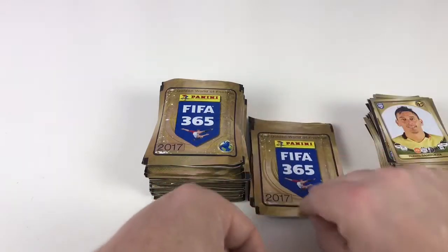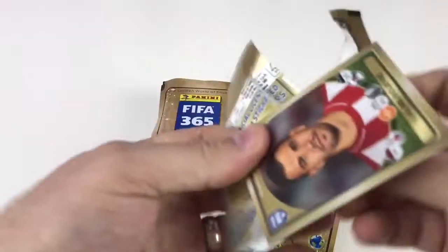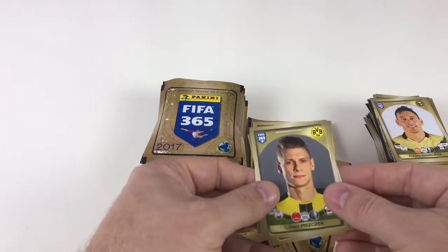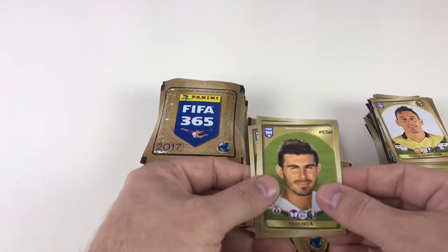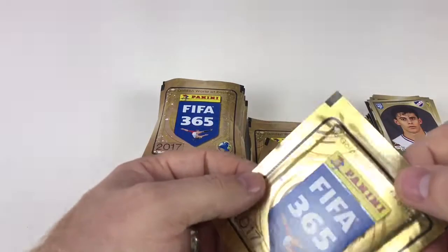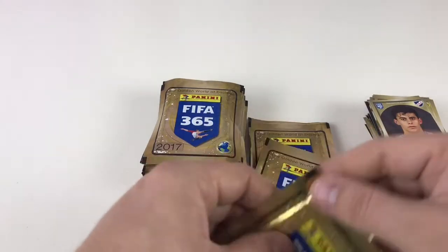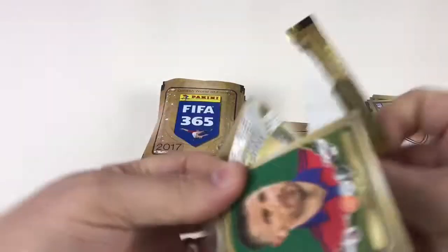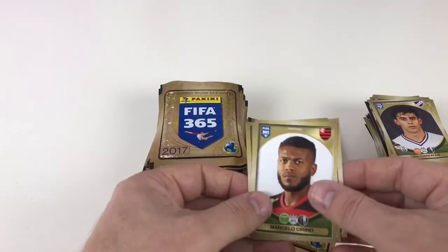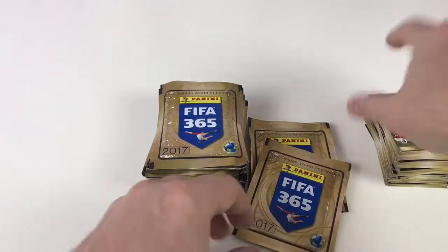Excellent. We are getting through our first box. We're not far off. Excellent. Quite a standard packet. I like these packets as well because there's like a hologram in the background. If you can see, it's hard to see. But there's like writing and images in the gold. It's really good. Panini has done some awesome stickers recently and some awesome sticker packets as well, even just down to how they look, presented very well. So well done, Panini, for that.